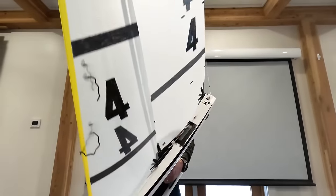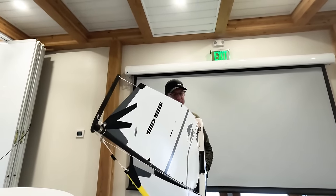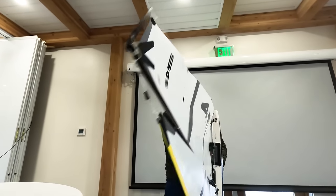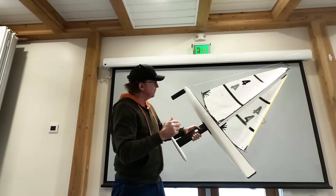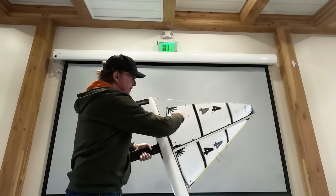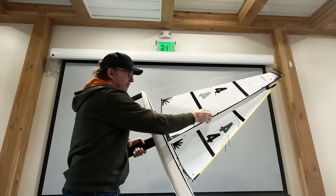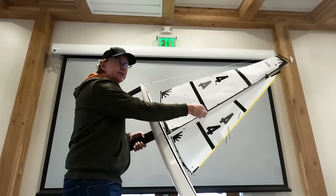So the whole goal here, now these boats, for the most part, as we all know, are pretty overpowered little boats, right? So I'm going to set my backstay too tight right now, and hopefully we can see, we've all seen the wrinkle, right? That's the inversion wrinkle that goes to the back of the mast, usually kind of in this area. This is where the mast overbends first.